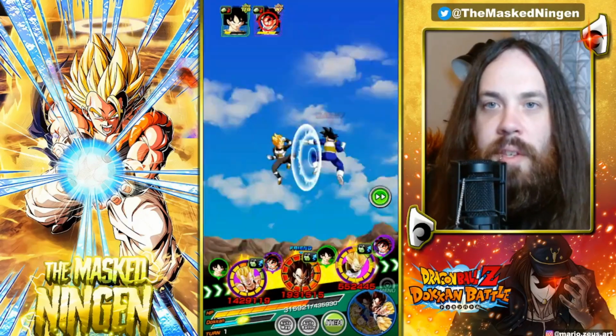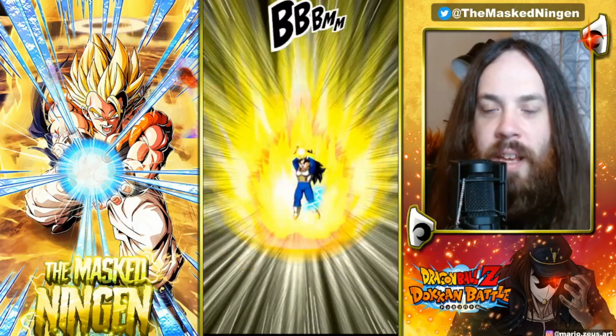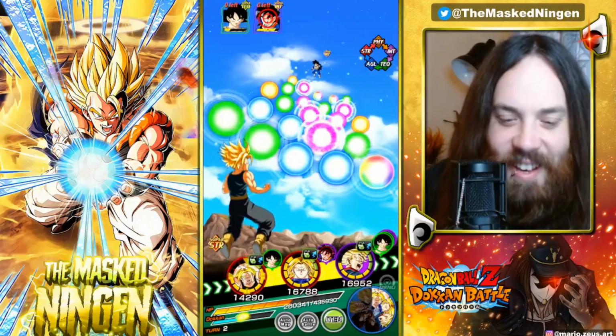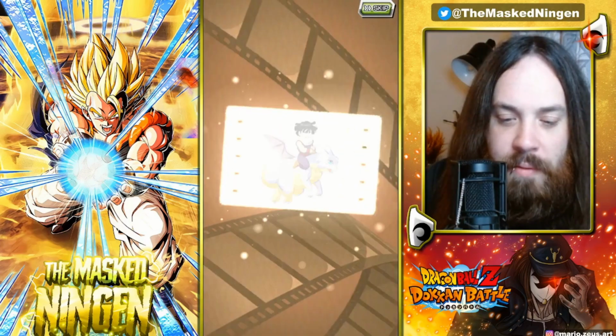So, attack lower this Gohan. Xeno Vegeta is obviously going to tank incredibly well in general anyway. Take a super, though. How much is this going to do to him? 55. Wow. It's really not a lot, is it? So, very, very good. But now we actually have our boy with some support.